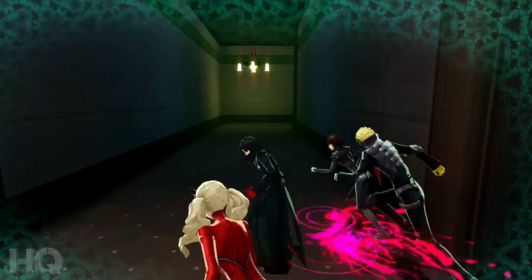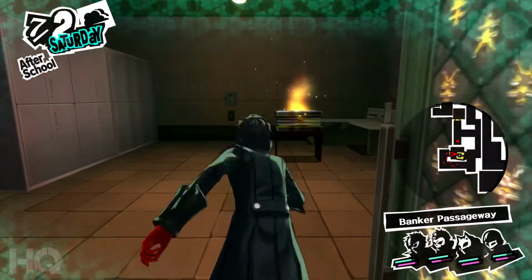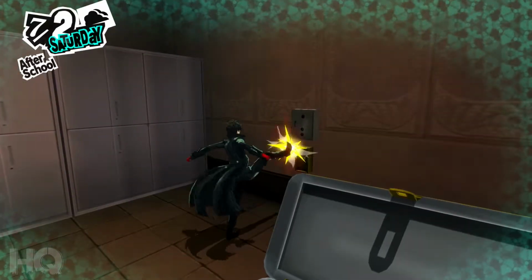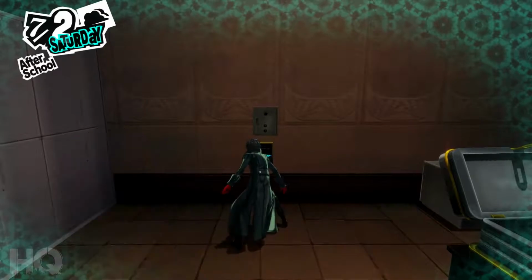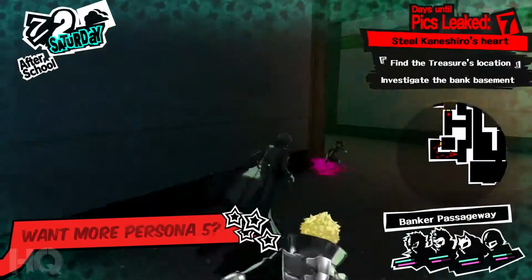No match for me. Sometimes the battles are just very simple and easy. We got Snuff Style, which is nice. We're going to kick this box. Always use your L1 to search to make sure you don't miss anything, because that would be lighting up blue. But I've played through the game, so I know exactly where everything is.